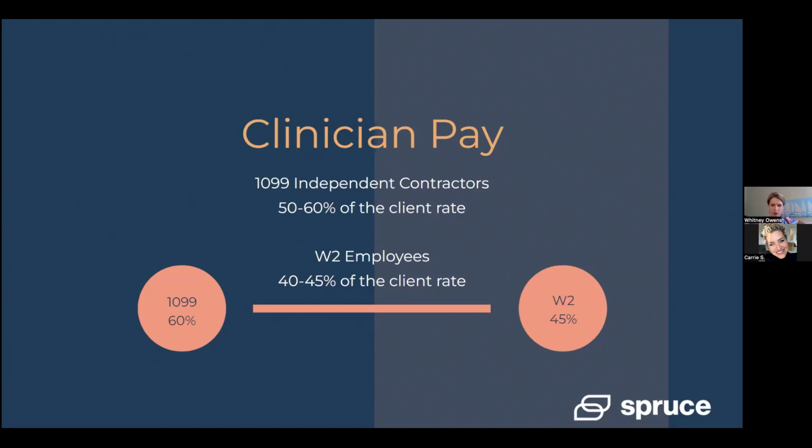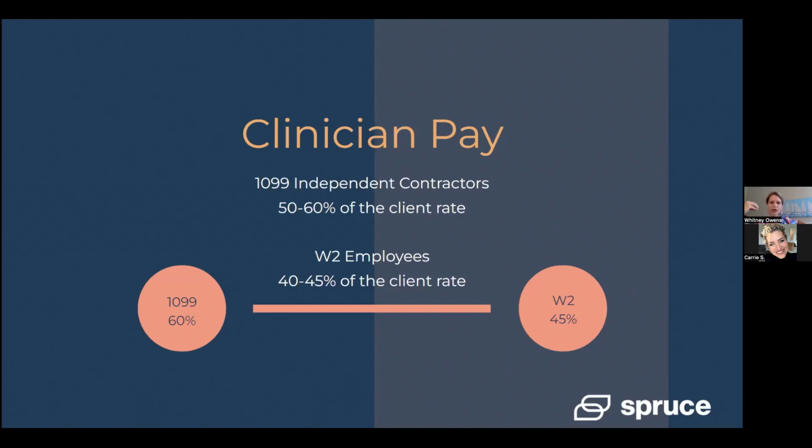So with contractors though, 50 to 60%, I think is good. I always err on the side of caution when it comes to money. I think it's a good way to be. So I always pay on the lower end. You can always give raises and do things for people later, but once you're paying them a certain amount, there's no going back. Okay. So W-2 employees, I pay my W-2 employees about 40% of what comes into the practice.